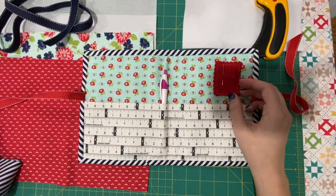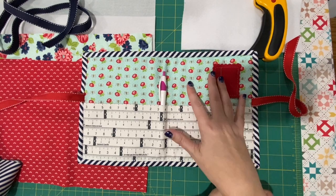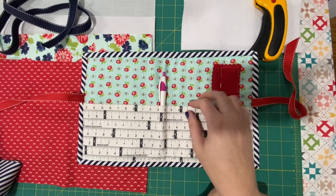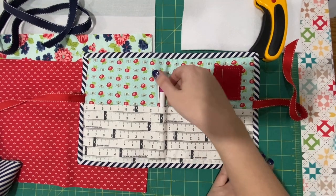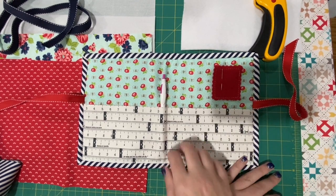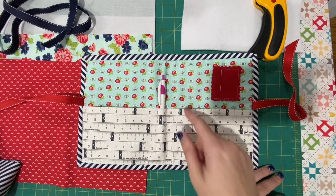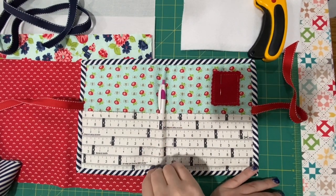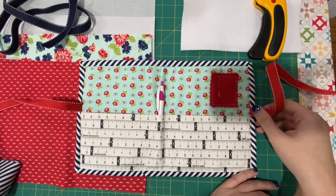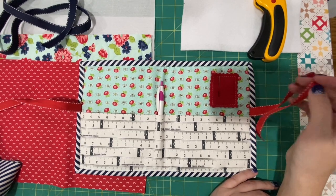So here's the inside. There is a piece of felt for your needles. On hers she wanted a large piece of felt to catch thread, so you could definitely do the felt as big as you want. It has a pocket here, a pocket here for a pen. I made another one that had a little pocket for scissors. You can stick your pattern in here, your cloth, you can put a needle minder on here. And if you English paper piece, you could use this as an English paper piecing needle book where you just throw it in your purse and you have something to do on the go.